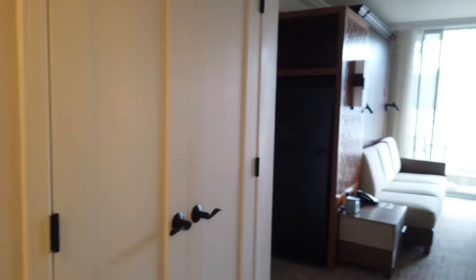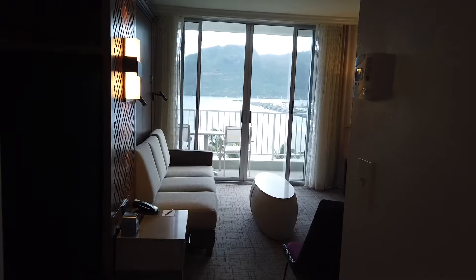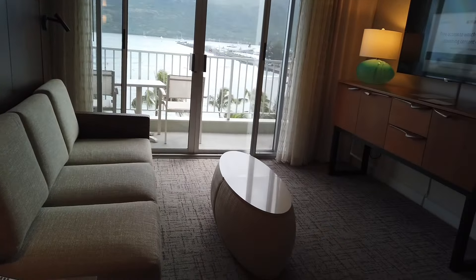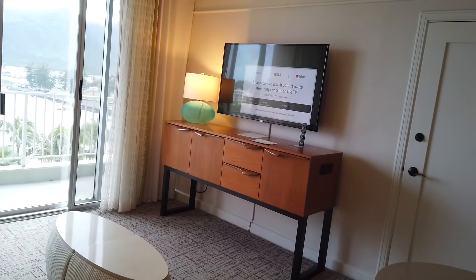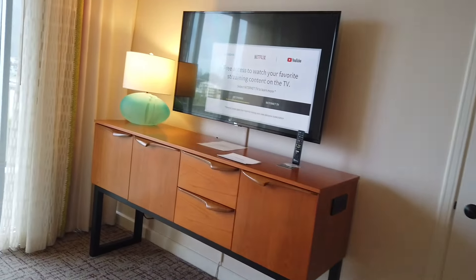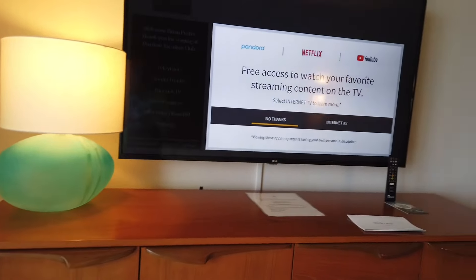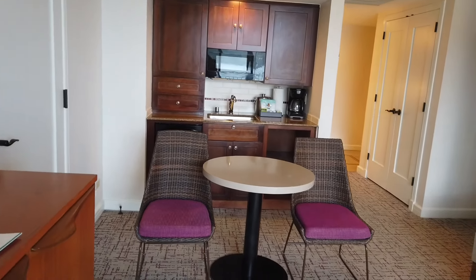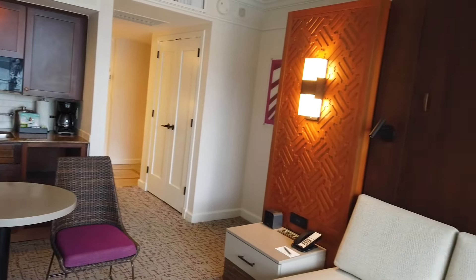Now leaving the bathroom, we'll take a look at the room itself. This room is set up with a Murphy bed to save space. In front of the Murphy bed you have the couch. You have a small stand with the TV on it that provides some space for your clothes, though it's really not a lot of storage space. You have a table with two chairs and a small wet bar or mini kitchen.